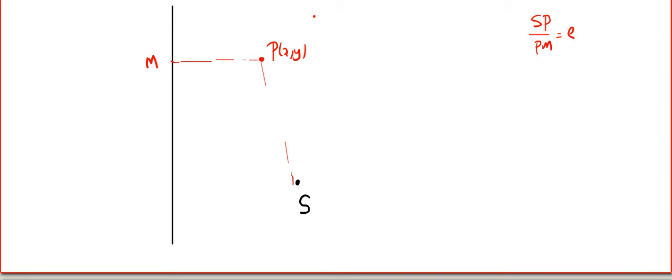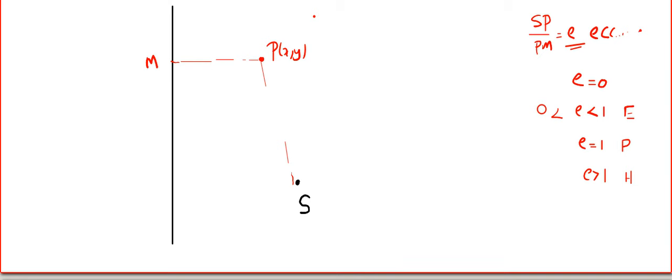Now look at this. If the constant is equal to 0, you will get a circle. If the constant is less than 1 but bigger than 0, you will get an ellipse. If that constant is equal to 1, you get a parabola. If the constant is bigger than 1, you get a hyperbola. The constant has a special name. It is called eccentricity of the conic, or the shape deciding factor of the conic.